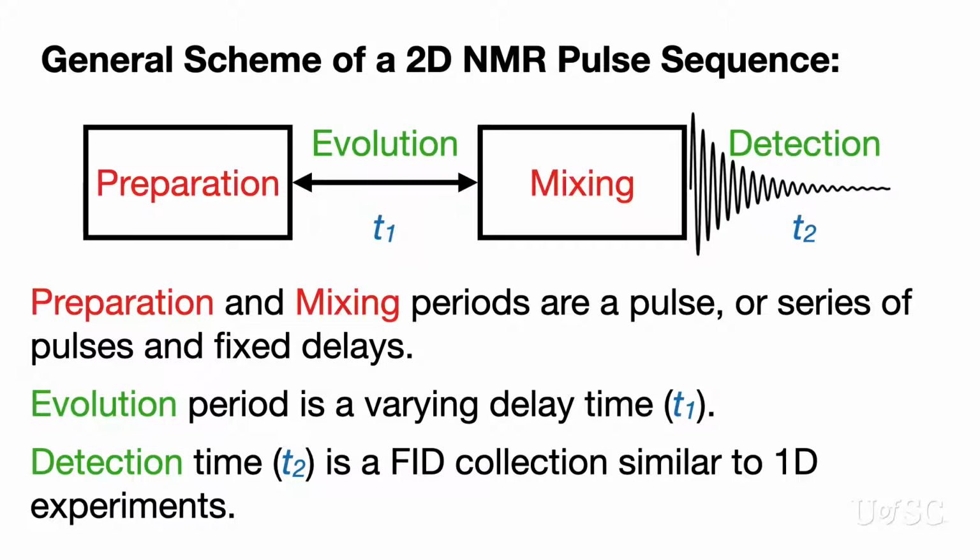Standard convention labels this as time domain 1. This is what we would consider the additional time domain needed for two frequency dimensions. FIDs are collected in the detection period at each discrete value for t1. This acquisition time is labeled as time domain 2. During the evolution time, peaks in the resulting one-dimensional spectra generated by time domain 2 show modulation based on their chemical shifts. This is called chemical shift encoding. These peaks are also modulated by the interaction produced by the preparation stage.